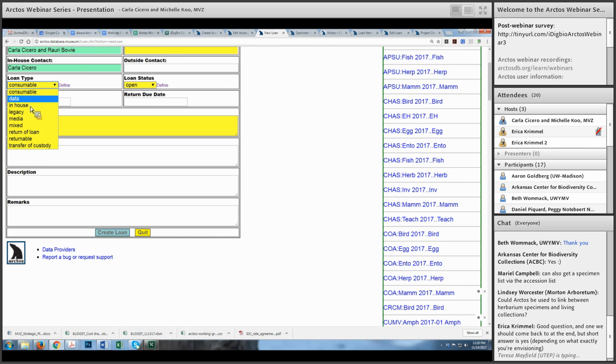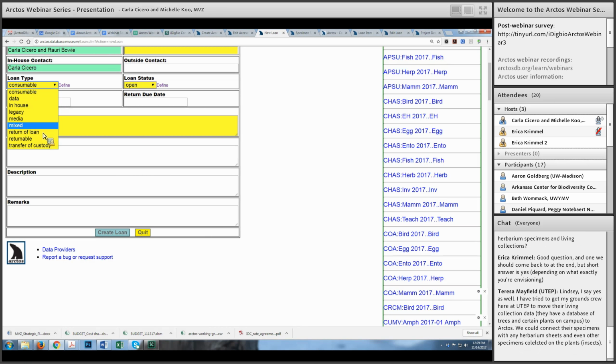Data loan, Michelle's going to talk about data loan, which is kind of a unique type of loan. In-house, created that to keep track of loans that are being used by people in our own institution. Legacy loans, we do have legacy loans, and then there's kind of a mix here.